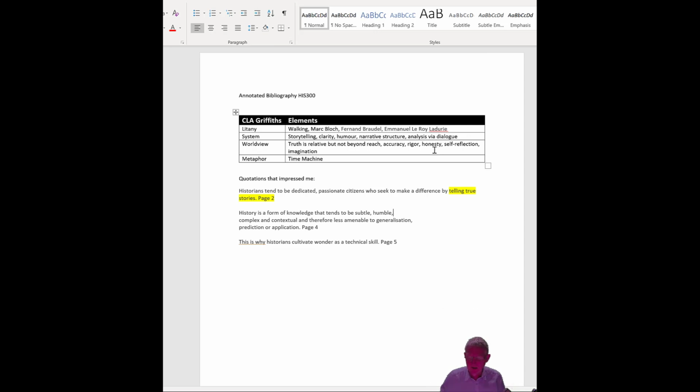So this week's reading, where you're looking at History on Trial, that's where honesty comes in. Self-reflection: I know that I'm actually committed to a certain take on gender in history in Australia, but I'm going to balance that with the evidence. You must. The evidence determines the degree to which you can tell a story, and a story that is historically and factually accurate. But we need imagination. So these are all elements, this sense of wonder and awe. I'm going to put that in there because I think that's equally important, sense of wonder and awe, okay?